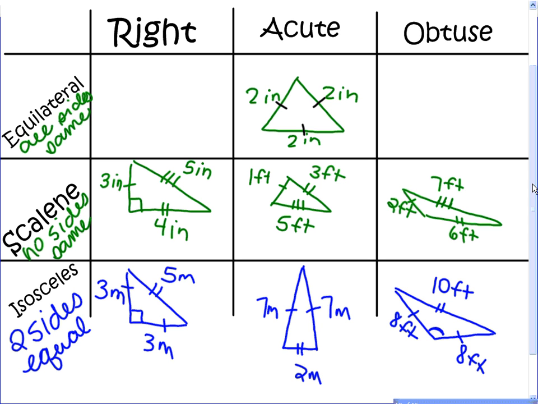Okay, do we have any questions? Does this make sense? Yes. How to classify it by angles and sides? We can do it at the same time. So we have one for all except for an equilateral right or an equilateral obtuse. So all the rest we can have except for those two. Make sense? Question?